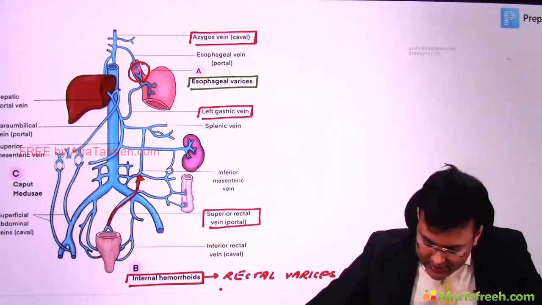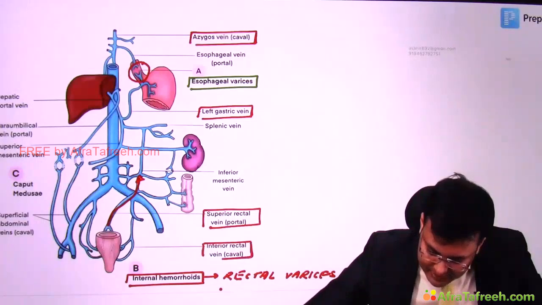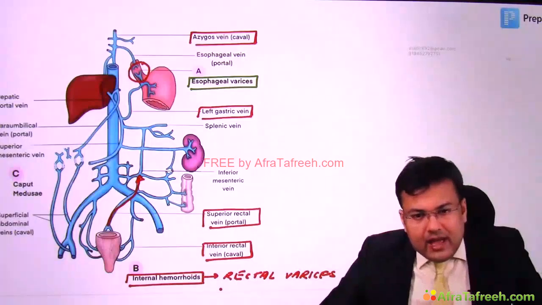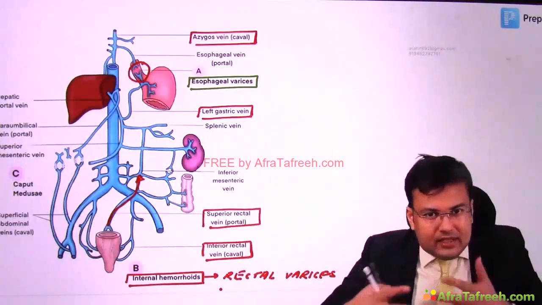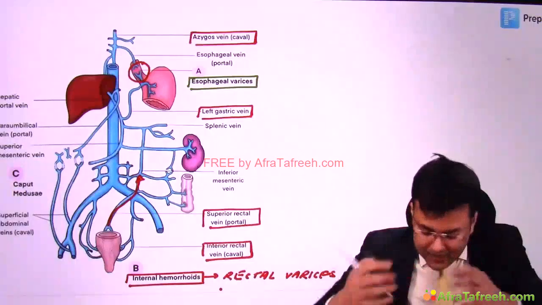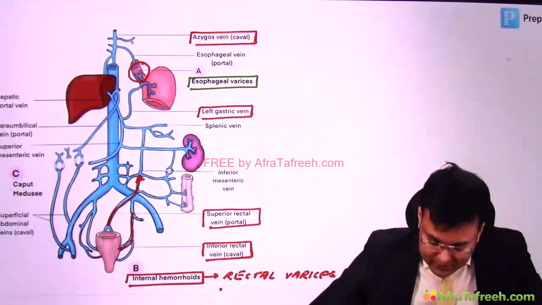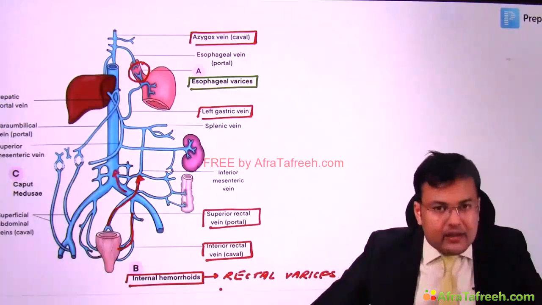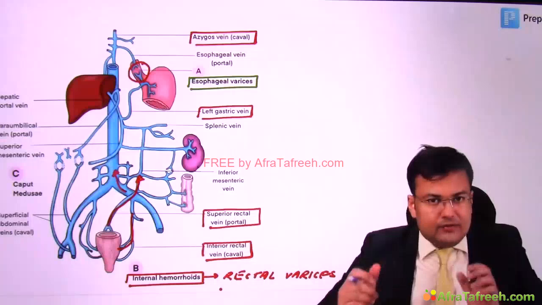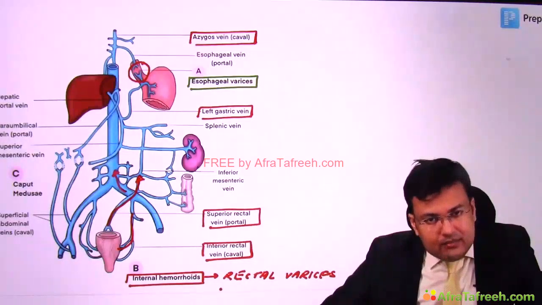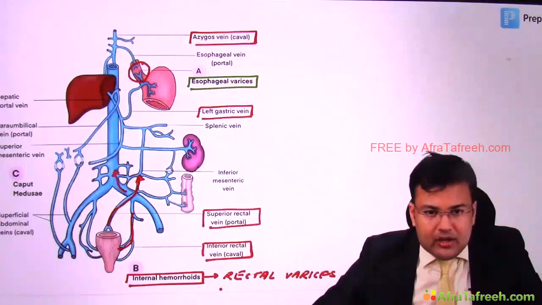Clear? Now see, this is the inferior rectal vein. Here the middle rectal vein is not shown. So the superior rectal vein and the middle and inferior rectal veins have portosystemic anastomosis. Here you can see that this inferior rectal vein drains into the internal iliac. Internal iliac and external iliac join to form common iliac, and both common iliacs join and form the IVC. Got it? So the second location is what? In the rectum or near the rectum and anal canal, and this is internal hemorrhoid or rectal varices.